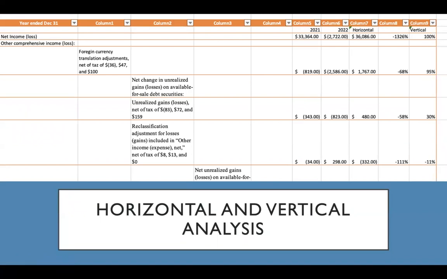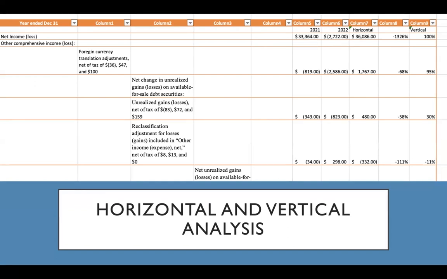So in 2021, Amazon recorded a net income of 33,364. Jump ahead 1 year and we see a net loss of 2722. That's a really big jump in the wrong direction. On the form, Amazon also provided information for 2020, and we actually saw a growth from 2020 to 2021. So that 33,364 is actually a growth. So they went from growing, and not just to decline, but to an incredible decline to actually record a net loss in the billions of dollars.